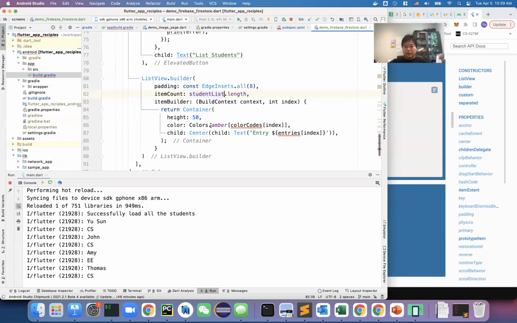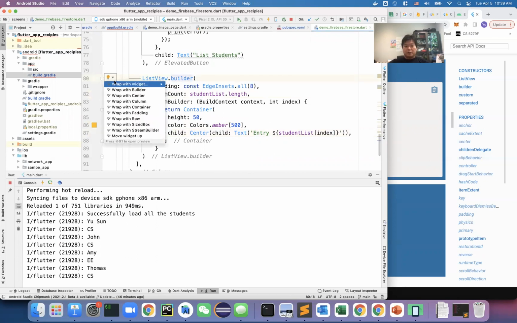I will go through this very quickly, and I will not do color. Then this one here will be the student list. I just print out this whole thing. And for the list view, you have to make it expanded, otherwise it will give you a complaint.